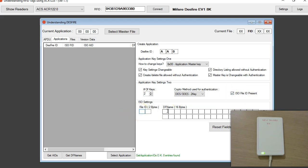As I said, if we have to use ISO commands, every application must have 2-byte file IDs. So I'm going to give this as E0. This can be anything, E0, and I'm also going to give an optional 16-byte name. Or you can keep this. We'll try one more application with this name. As I said, this DF name is optional.